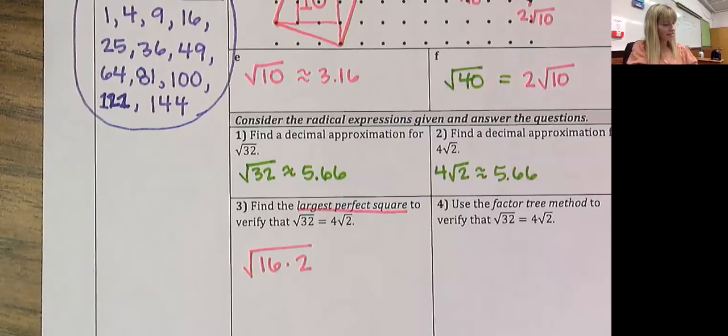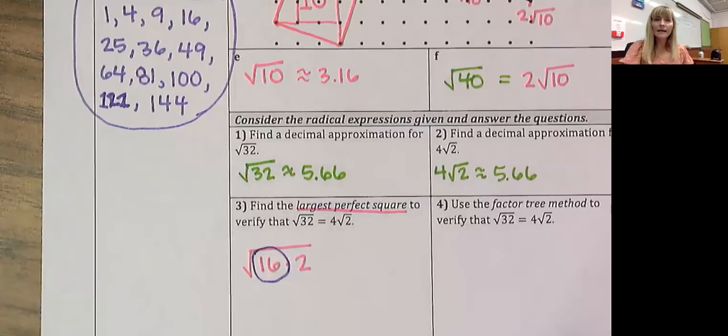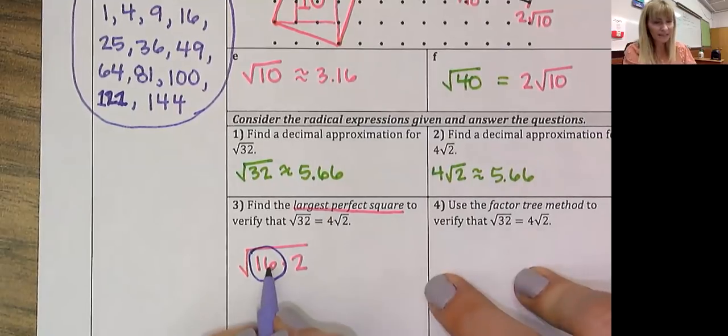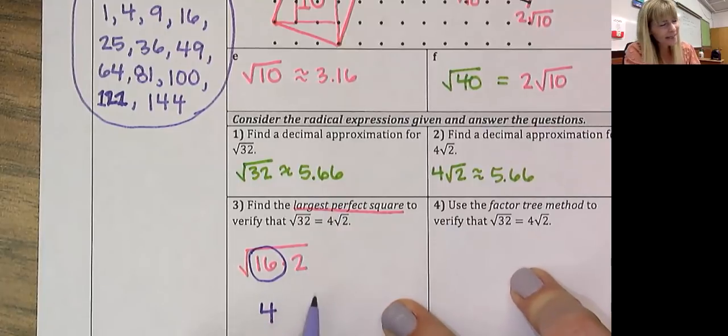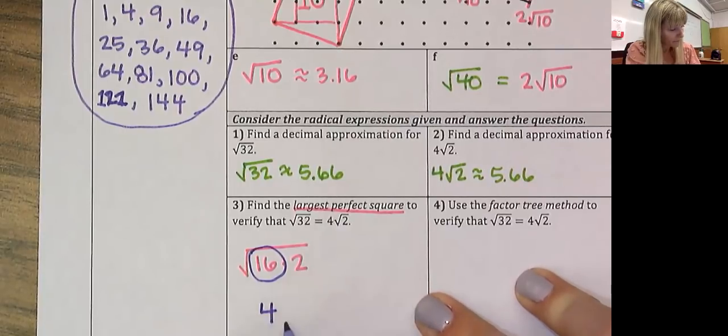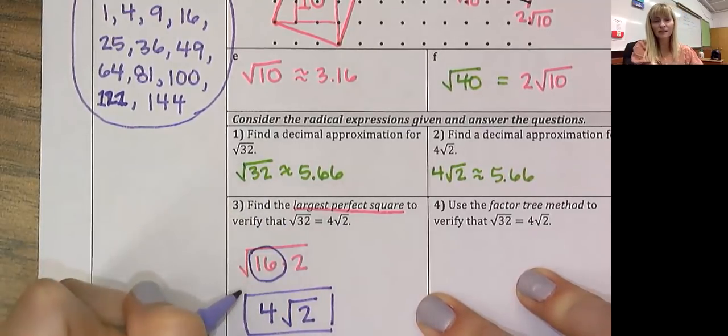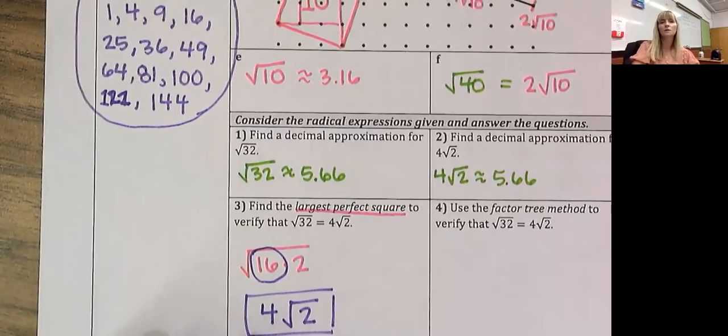Now, this is my perfect square. Now I'm actually going to do the verb part. I'm going to square root it, but I'm only going to do it with the part that works out nicely, the perfect square part. What is the square root of 16? It's 4. Did I square root this part? No, I did not, because that would have given me a long, crazy decimal, and I didn't want that. So that part still has the radical. Therefore, square root of 32 changes into square root of 16 times 2, which changes into 4 square root of 2. Largest perfect square method. Excellent method. We're going to practice it a lot over the next couple of days.